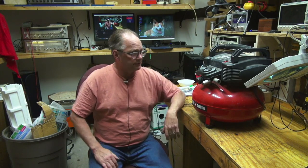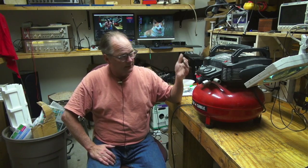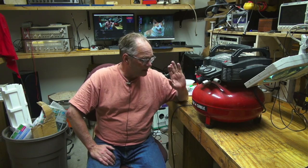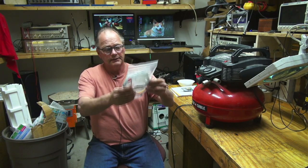When it gets to 150 pounds, that switch shuts off. It has a little hysteresis - it has to drop down before it turns back on. It's been driving me nuts because I've been doing some remodeling and nailing, and I'm trying to nail, it runs down, gets stuck, turns on, blows the pressure valve, drops all the way down. So that's what I'm going to fix today - put in a new pressure valve. I've got it right here. Let's get right into it.